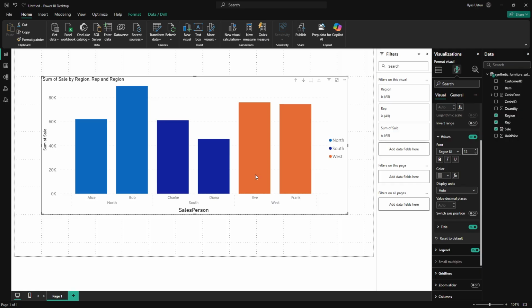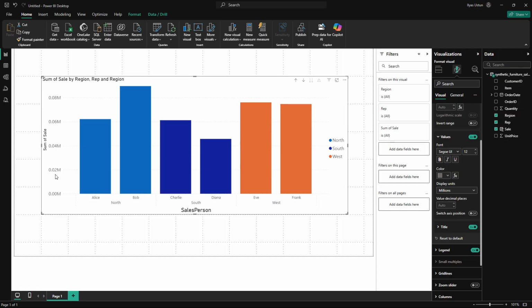Now, display units. Right now you see this 80K, 60K, so that might not be like that. That could have been just 20,000 in full numeric form. So right now it's in thousands, okay. When it's auto, basically based on the data, it will try to find the best selection for you. And since the values were large, instead of writing the full 20,000, 40,000 with a lot of zeros, it went with thousands format with the K value there.